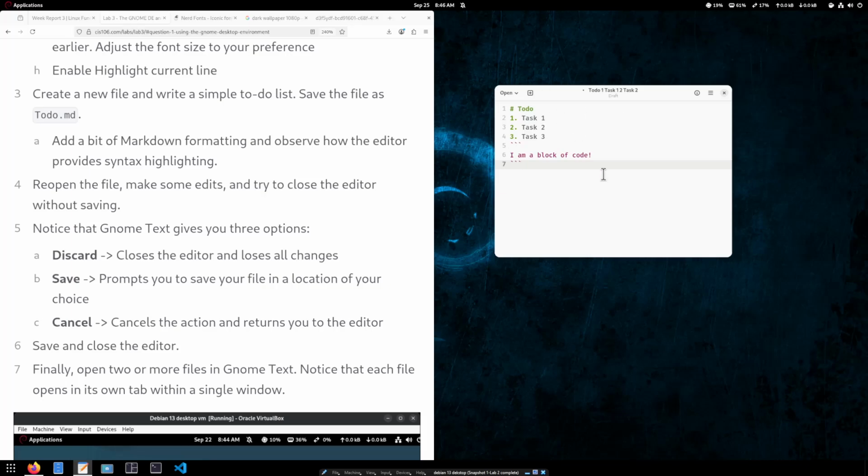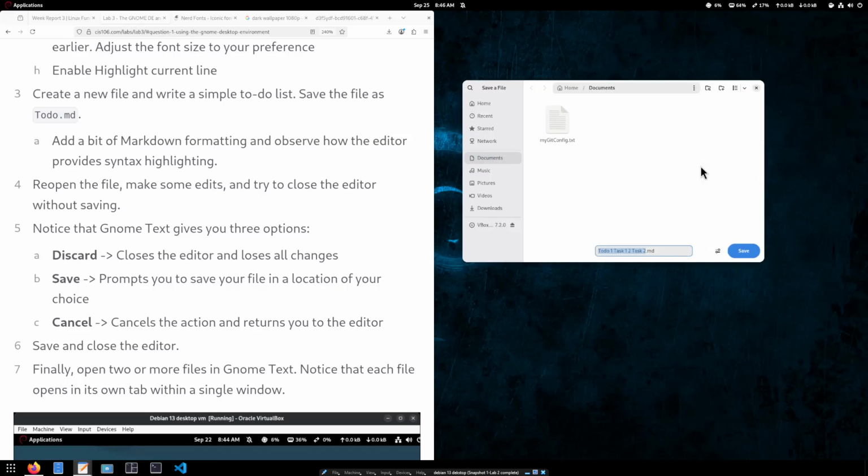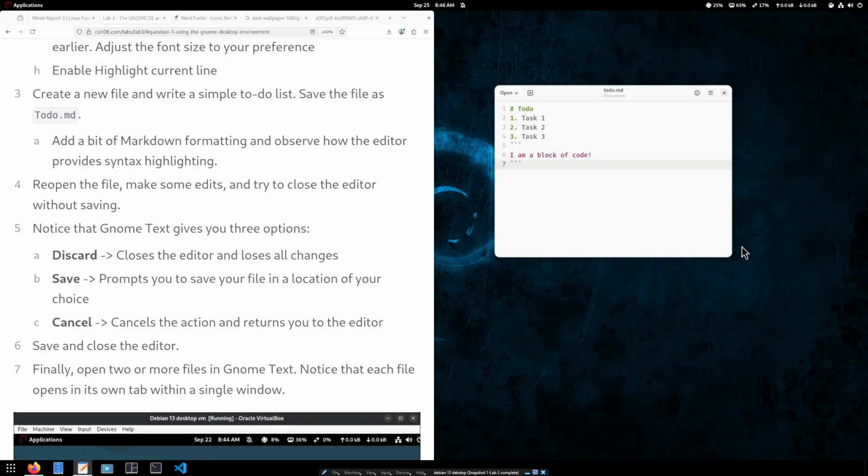Now to save the file, again, we can use a keyboard shortcut, Control S, and it's going to open the pop-up for you to save. Or we can click on the hamburger menu and click on save. Either is fine. What is the name of our file? I'm going to call it to do, and notice that it automatically understood that I'm writing a markdown file, .md, and click on save. And that's it.